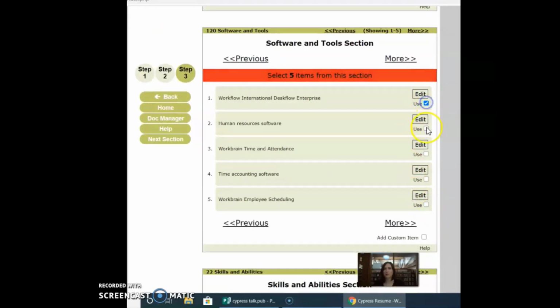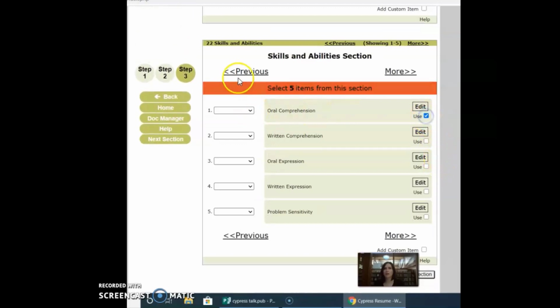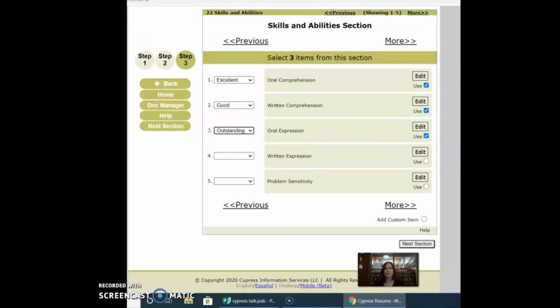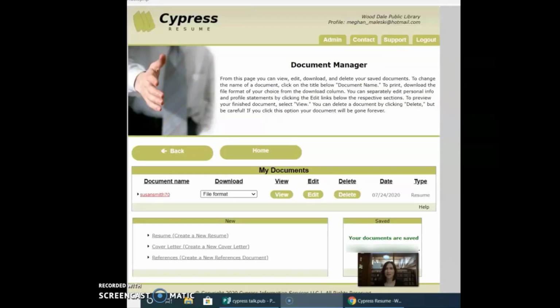So if you keep going through these to see what you would like to include on your resume, here there's skills and abilities. You can choose some adjectives here to liven it up a bit. And then once you feel like you are settled with your skills and abilities, you can go on and move ahead to the next section.